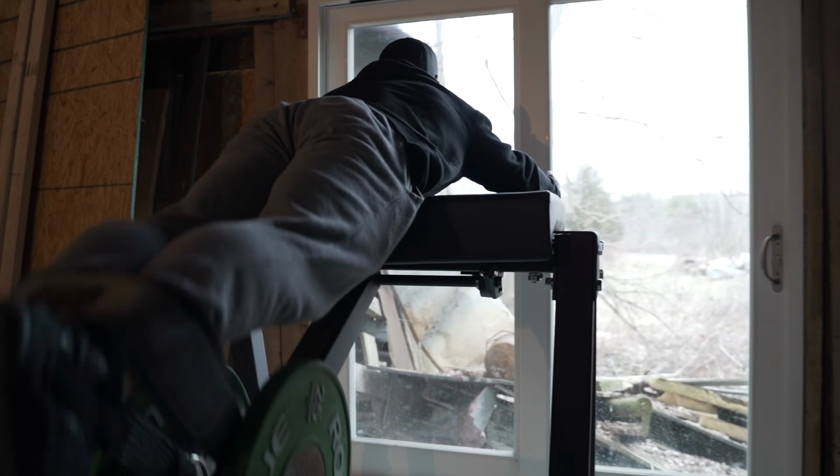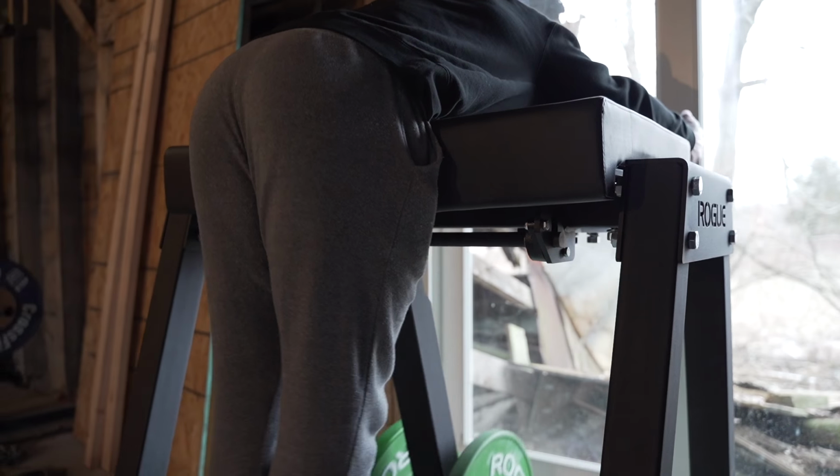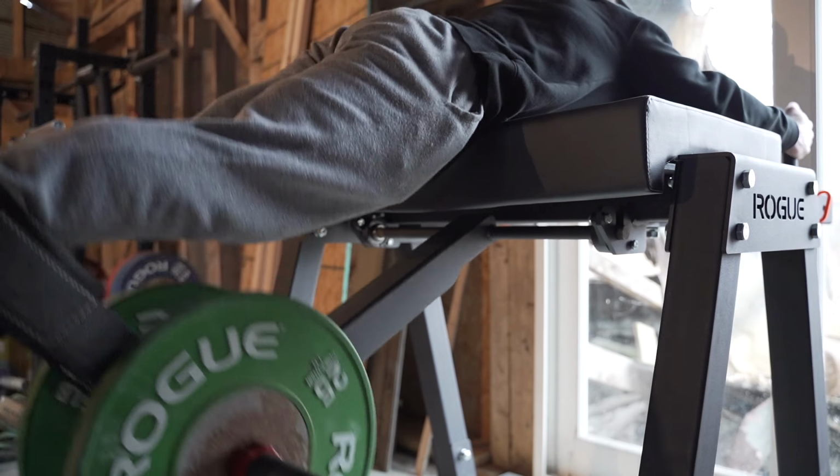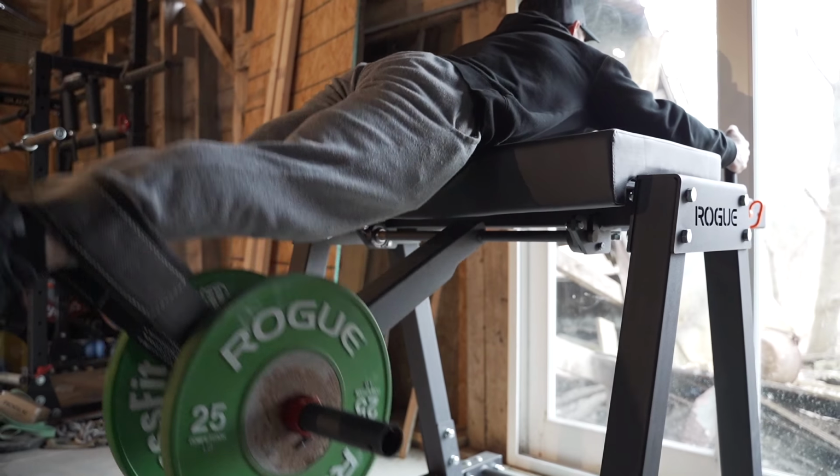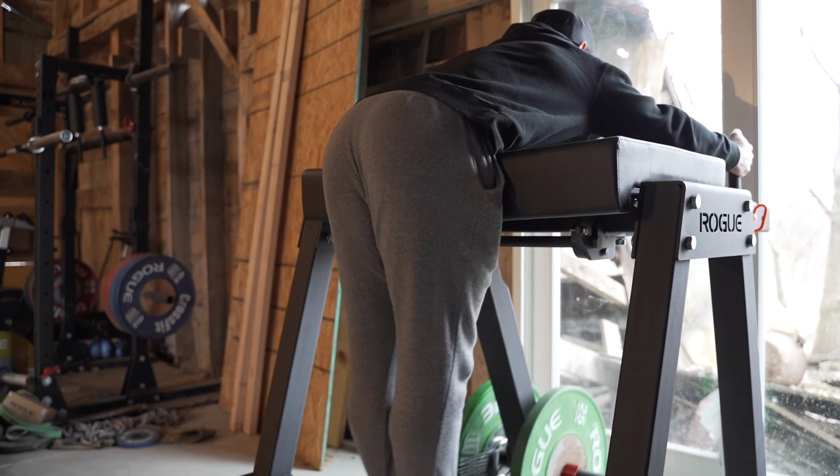And then for weighting it, if you're not sure what kind of weight to use, an easy way to do it is just start with an empty. Do a couple reps, do 10 to 15 reps, put some more weight on. 10 to 15 reps, okay, that was easy. And you can just kind of build up and figure out where the weight starts to get heavy for you on this device. Another way to do it is take around 30, 40, 45% of your max back squat and use that number to load up onto it and do some reps and figure out about where your fatigue sets in with that kind of weight.